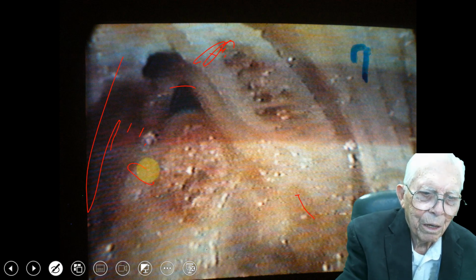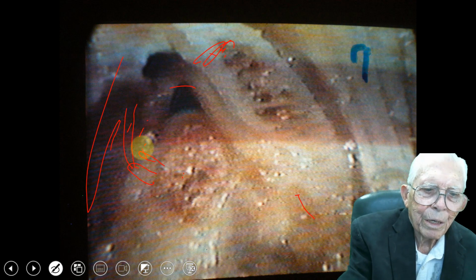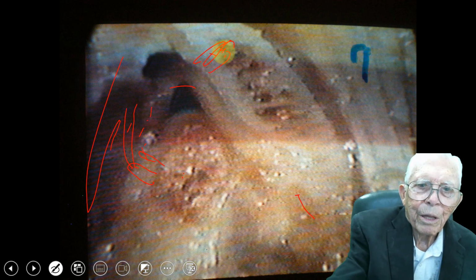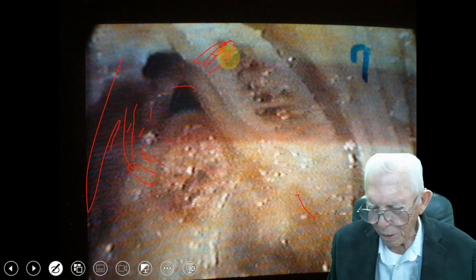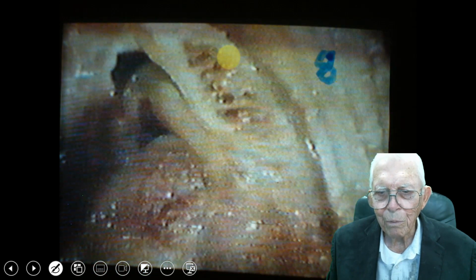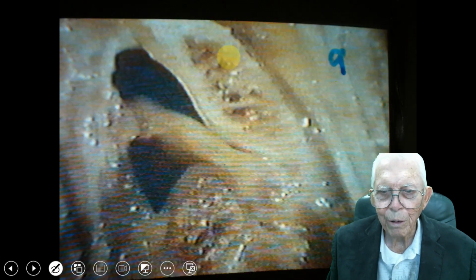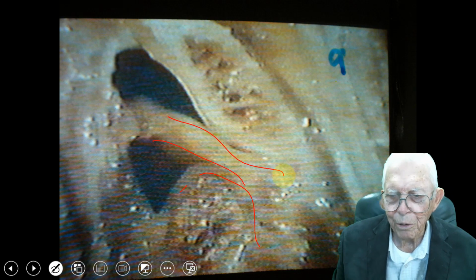He has little staples he puts in the back of the bone, back of the condyle, and it has threads in those staples. And he'll take that and suture that to this and keep that up there, not let it slide off again. Now you can do that when there's an early one. Now I'm going to run through it and we'll show where this breaks down even further. Now here's the condyle, the disc is sliding in here and it'll pop off.